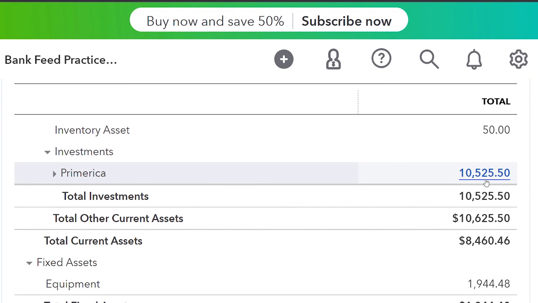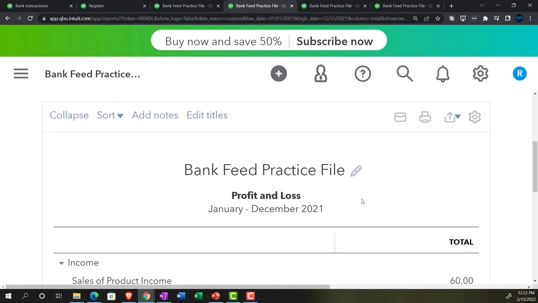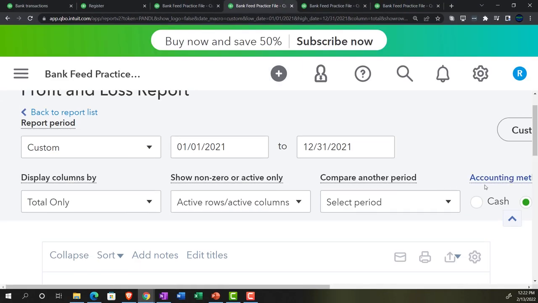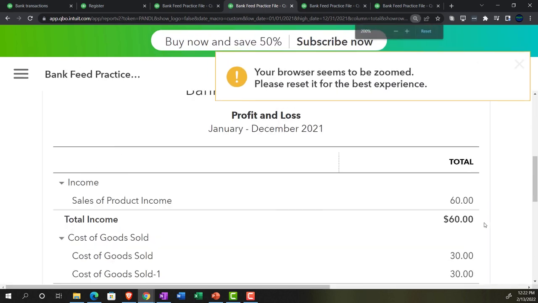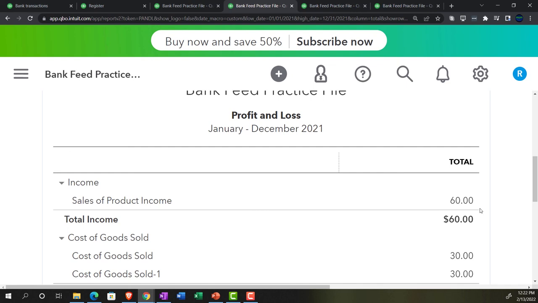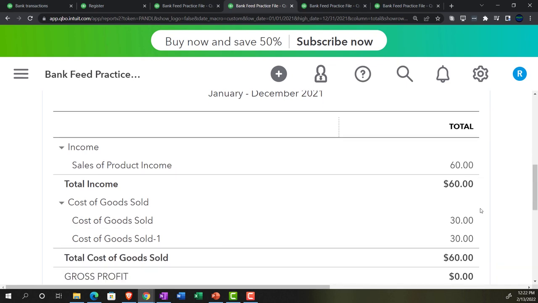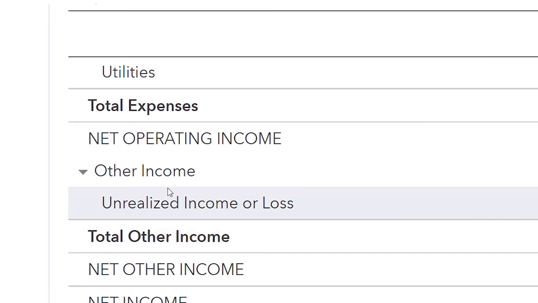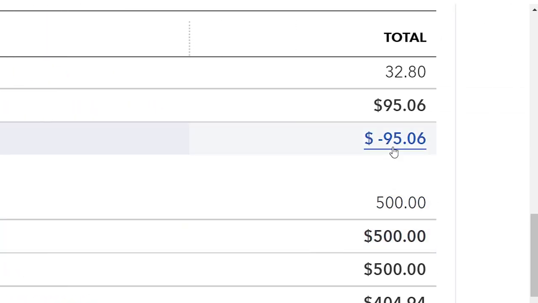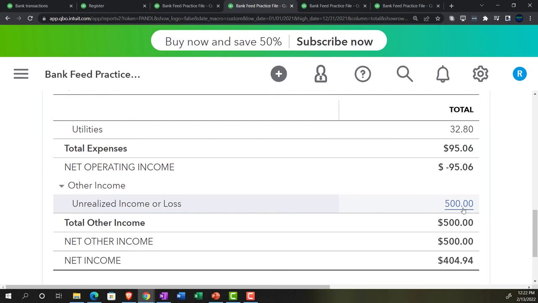The unrealized gain then is going to be on the income statement, and it's something I'm very dubious about. I'm skeptical about that gain. I don't put it in income up top because I haven't really realized it, for number one, and number two, it possibly is not part of my normal business because the stock market could go down the next day. I haven't locked in that gain by selling it. And therefore, I put it on the bottom at the other income so that I can see my net income before that other stuff. And then here's the other stuff, which I would put the unrealized gains and losses.